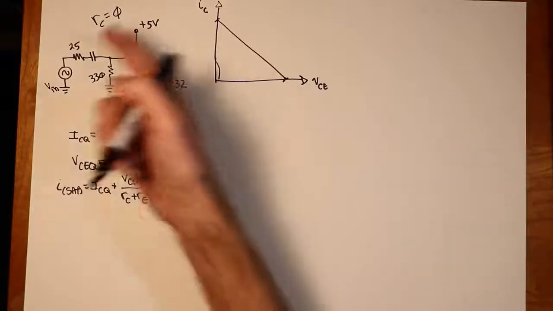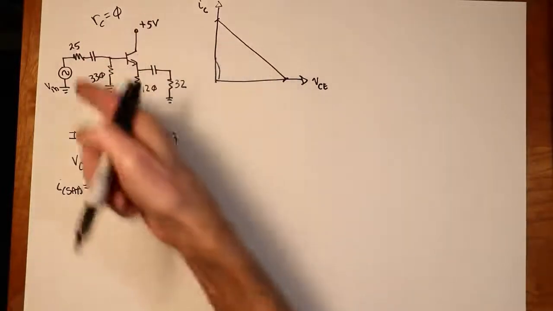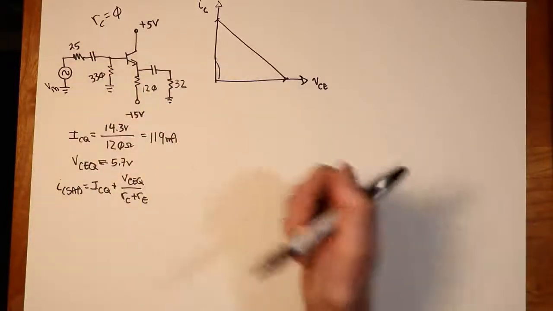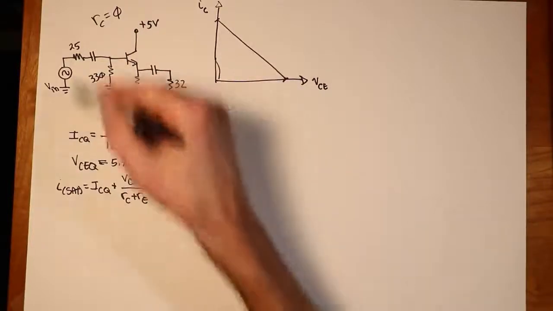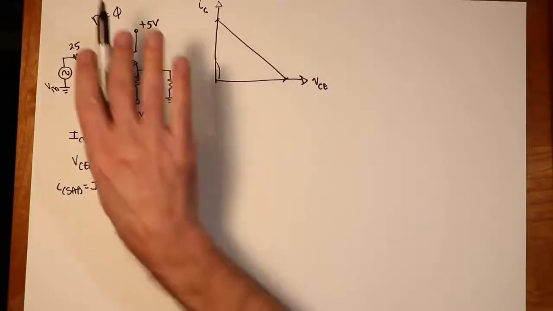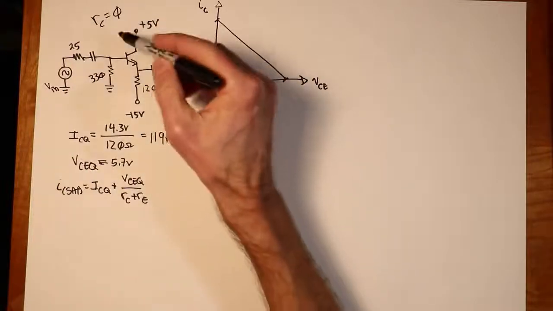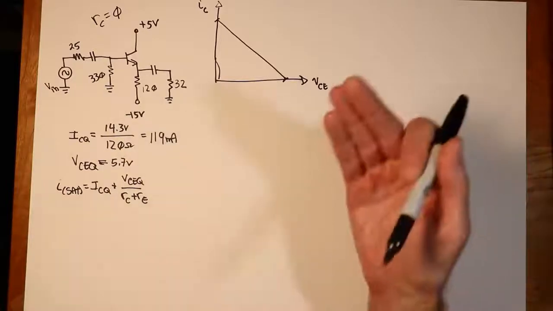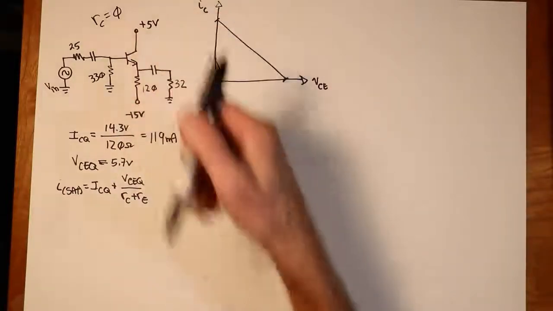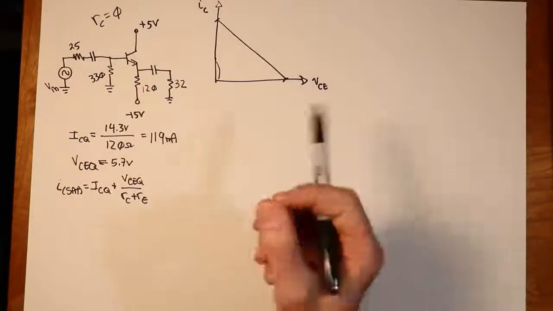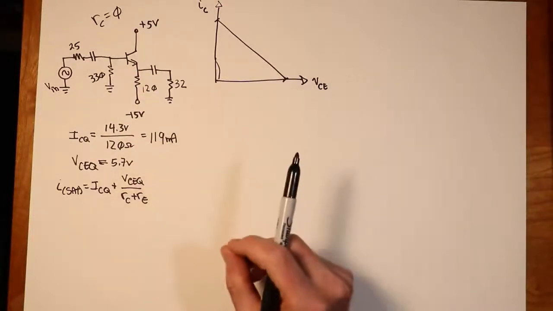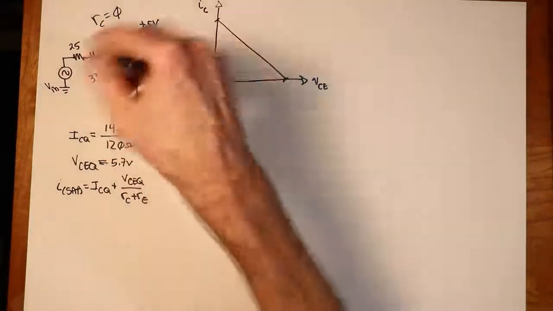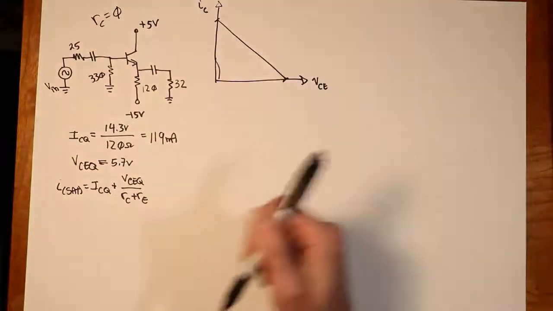So we expect a gain of around 1. We expect a decent input impedance and a very low output impedance. Non-inverting gain of roughly 1. As a matter of fact, when it comes to the calculations for things like input impedance and voltage gain, the large signal case really doesn't change. The input impedance would basically be 330 in parallel with Z in base, which is set primarily by beta times the RE value in here. The R'E value again is fluctuating quite a lot in a large signal case. So we just look at that as a sort of a distortion device. That's what creates some class A distortion.